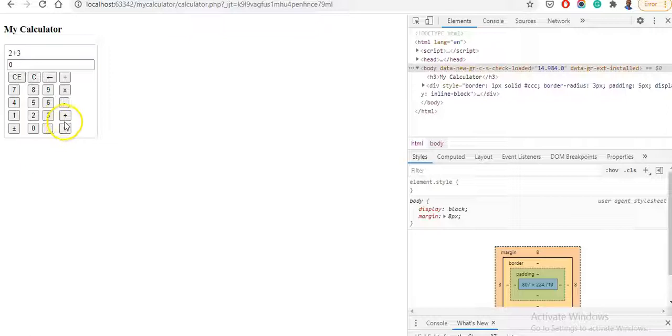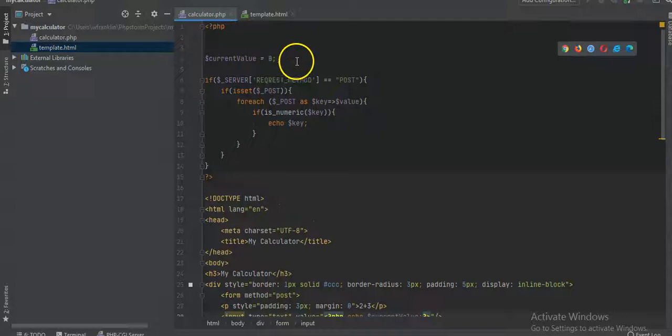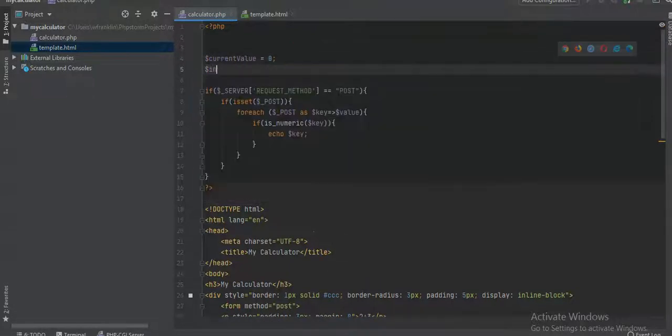In order to do that, we need an array, and that array is going to capture everything we input. That array also needs to be stored so that we can get it later.